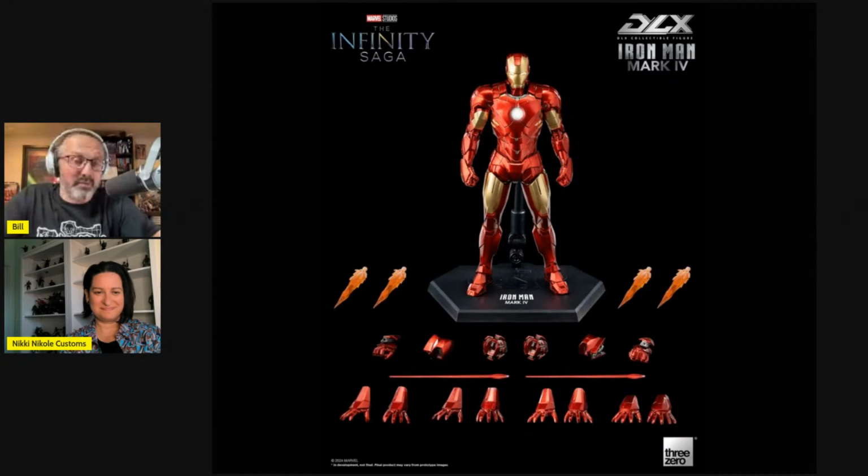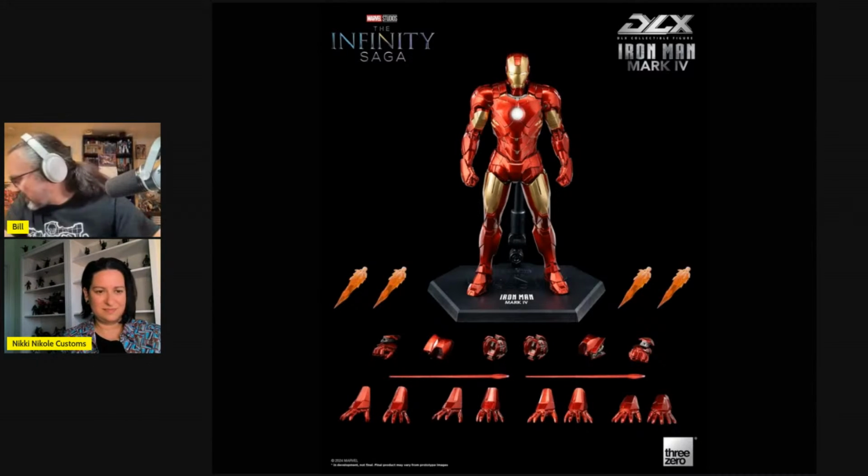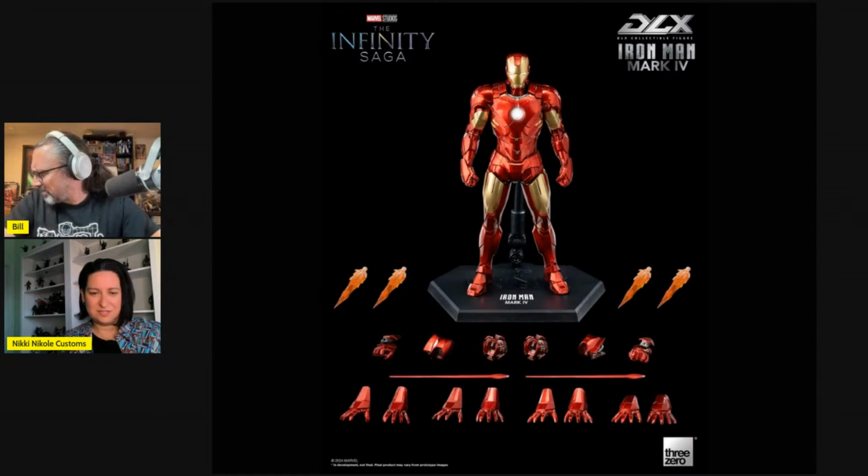I don't have every single one of them, but I have most of them. About how many have they done so far? Geez, I want to say 12-ish. Oh wow, okay. So it's a good thing I stopped collecting them before this line came out. Well, yeah, you wouldn't even have been able to, these wouldn't have gone with the ones you had because they're so much bigger. This would have been a whole new different thing. They have a Hulk Buster. Actually, the box of it is right over my shoulder because I have nowhere else to put it. But I have the figure down.